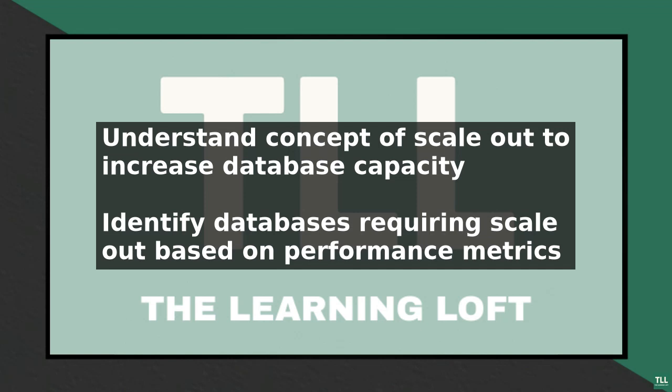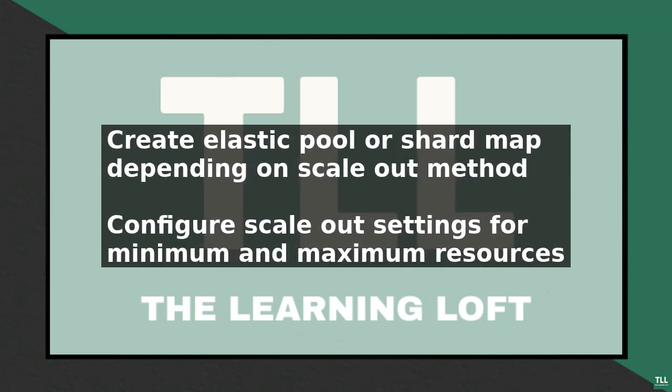First, identify the databases that require scale-out based on their current performance and utilization metrics. Use Azure Monitor to collect data on CPU usage, memory usage, and other key performance indicators. This will help determine the required scale-out configuration, such as the number of shards or the size of the elastic pool.